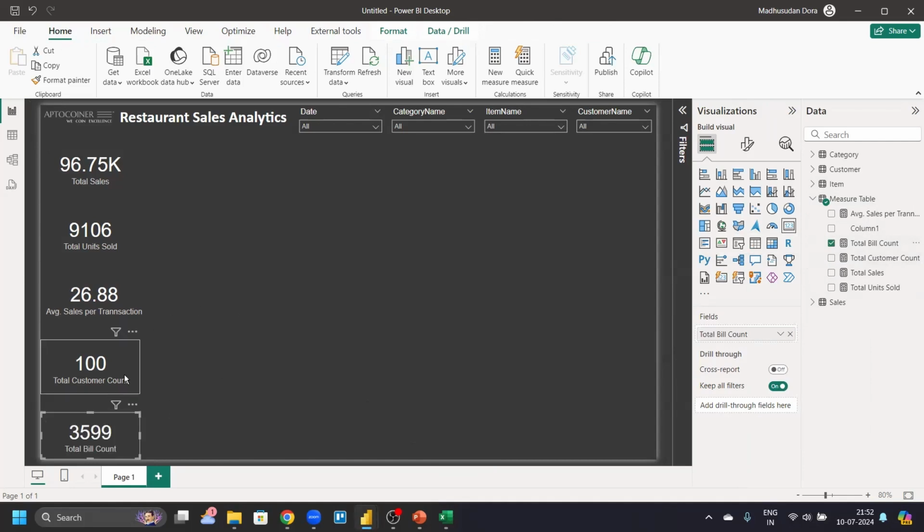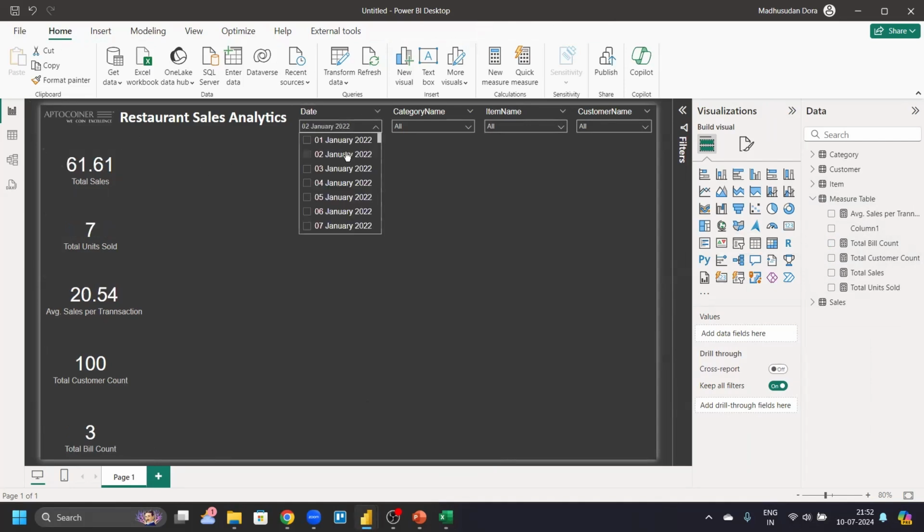Yeah. So see now, as you can see here, we got all our KPIs. These are the KPIs, the key performance indicators. If I select a particular date, 2nd of January, as you can see, everything is changing. On 2nd of January, total 7 units sold. The average price was this.